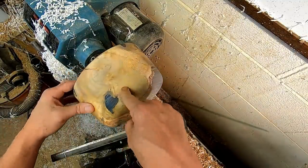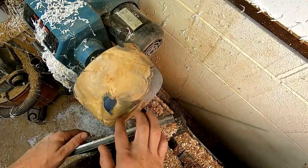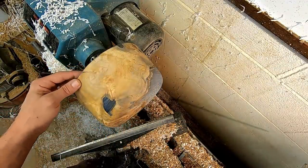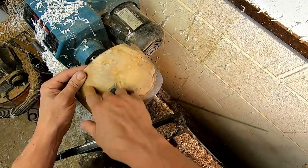But this is really cool. It actually reminds me of the CME coming out of the birch bowl. It's really cool looking heartwood.